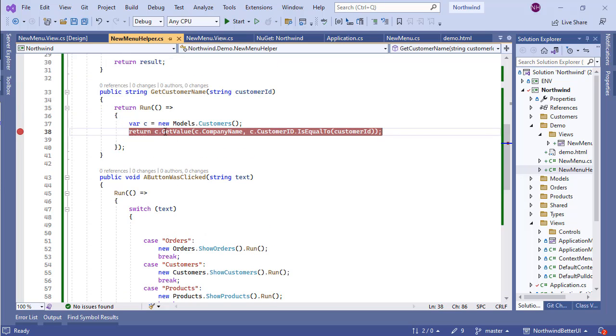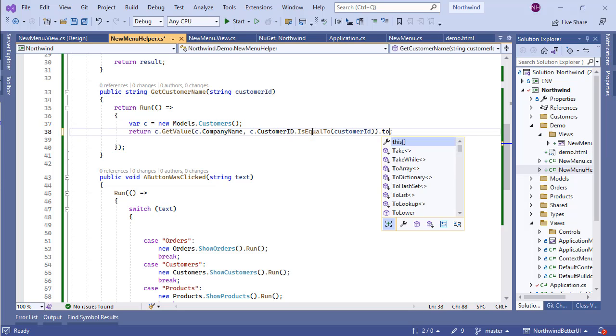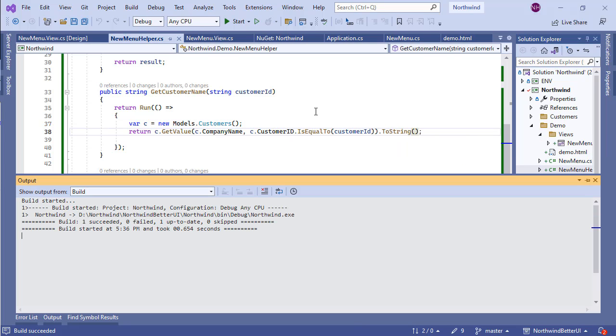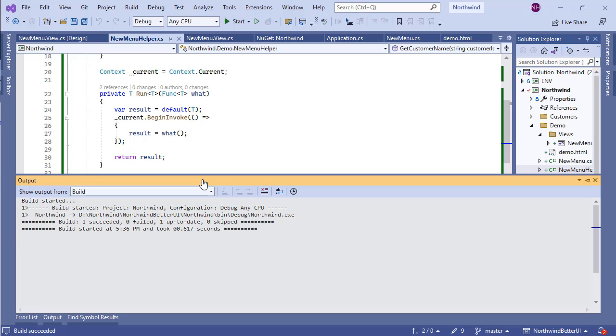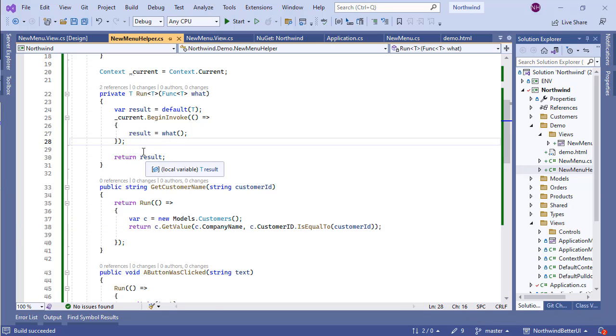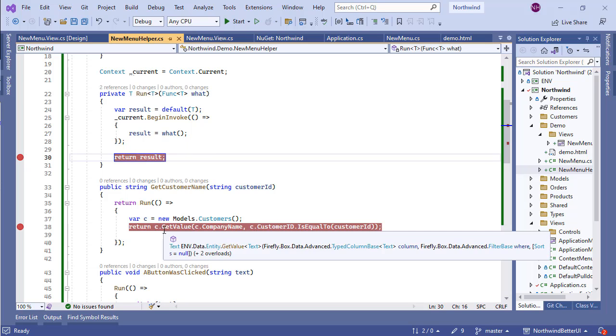So we are going to do here toString. No. Okay, I got it. Sorry. Here's the problem. Our code has actually ended. This method is completed before the get value was executed. Let me show you that. I'm going to put a breakpoint here, and I'm going to put a breakpoint here. And if we are running correctly, this should happen before this, but unfortunately this will happen before this.